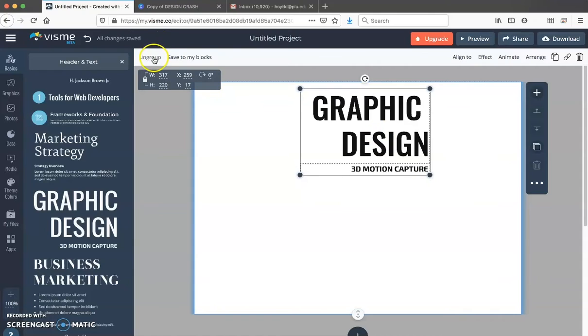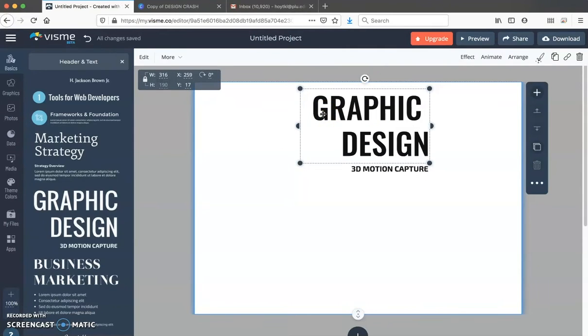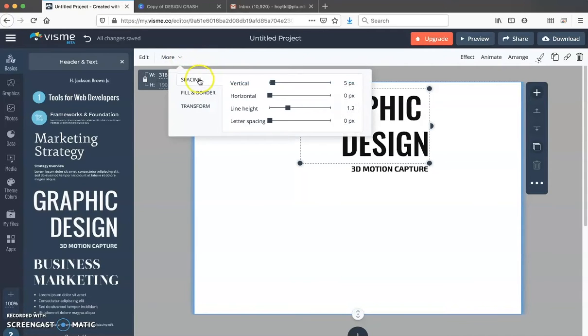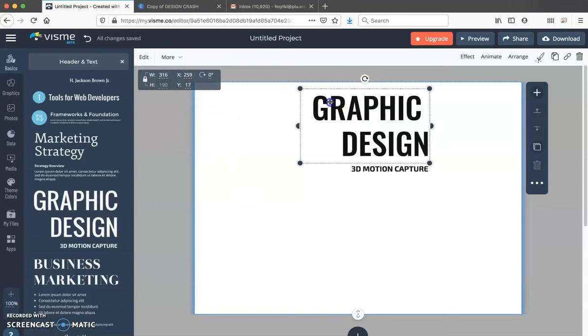However, I can ungroup these, and then I can click on one of these text boxes, and then I can start to get more into some other features. So couple things, you might need to double click to get some of these more basic transformations or features of your text to show up. Things like if you want to bold or italicize it, the size, the font, the alignment, etc.